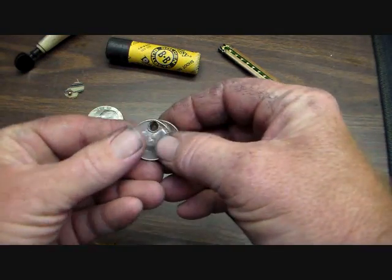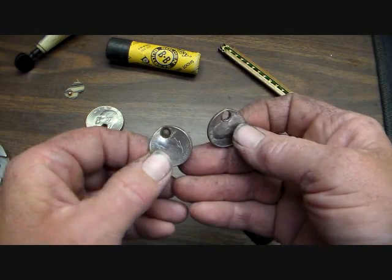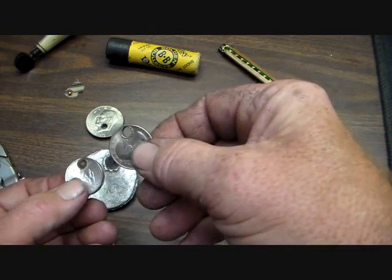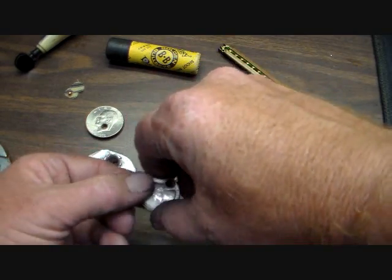These are the quarters. This one was actually stacked on top, and it blew through it and then stuck and lodged in the back, the other two. I thought I'd lost this one that was on the front, but it actually flipped off of the front and landed about 20 feet behind where I was shooting.